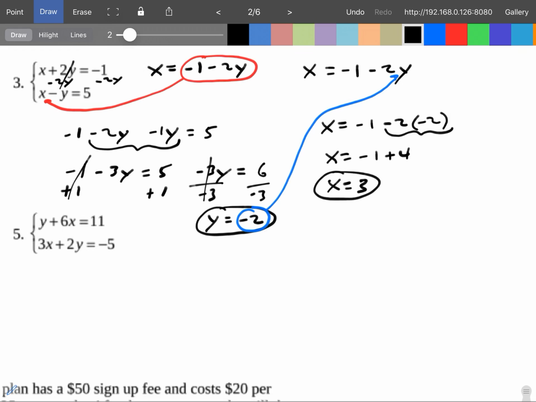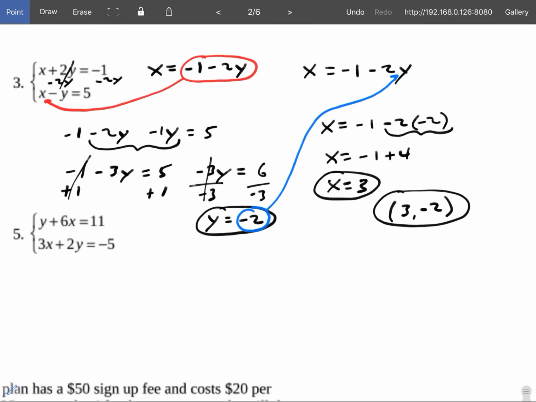And then I'm going to write my answer as an ordered pair. Remember that the x goes first in the ordered pair. So my solution would be x equals 3, y equals -2. Now remember, if you were to take x equals 3, y equals -2, and plug them in for the x's and y's in both of the original equations, that would make both of those original equations true at the same time. Or if we graph this first equation as a line, and the second equation as a line, the point where the two lines cross each other, the point of intersection, would be that ordered pair of 3, -2.